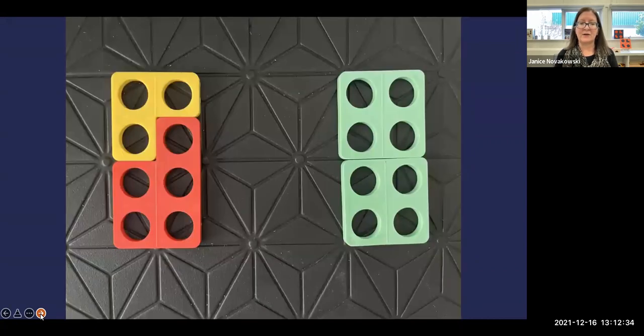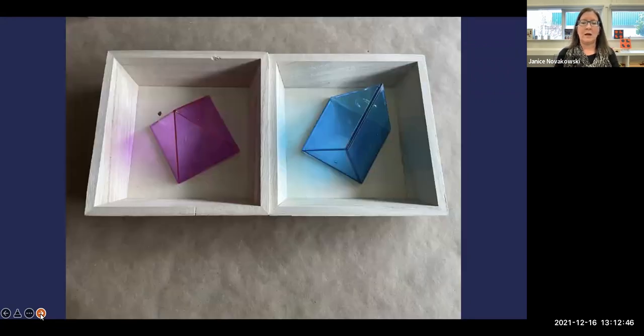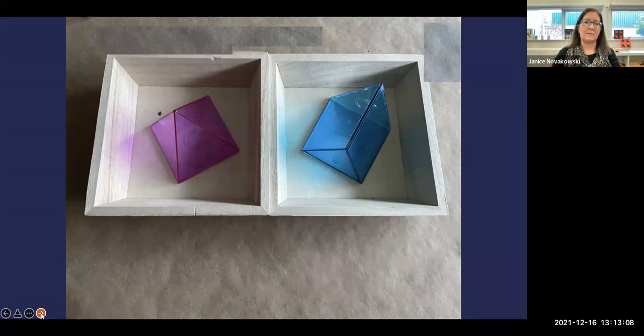This is another math material called Numeracy Shapes. And again, here I've composed 2 sets of 8, but they're using different shapes and different quantities to represent that amount. And then using some 3-dimensional shapes that I had here in the Math Studio, and thinking about what are their similarities and differences. In this case, if these were on tables for students, they could pick them up and turn them around and look at them from different perspectives, which might provide some more language for them to talk about those 3-dimensional objects.